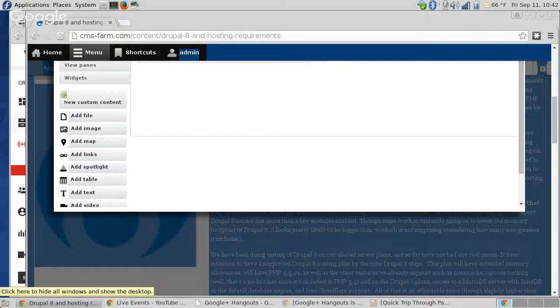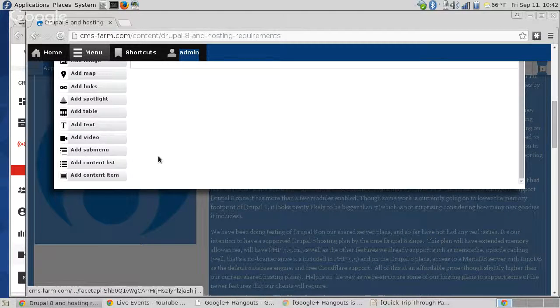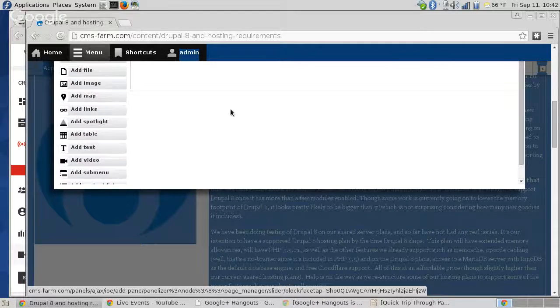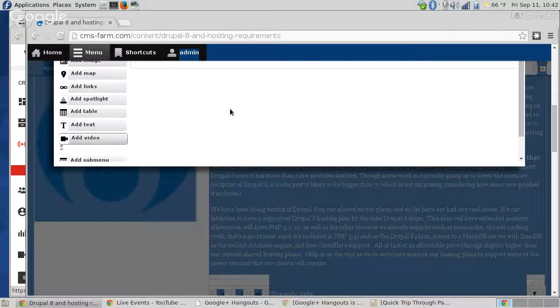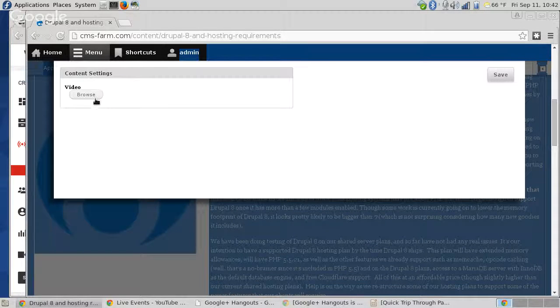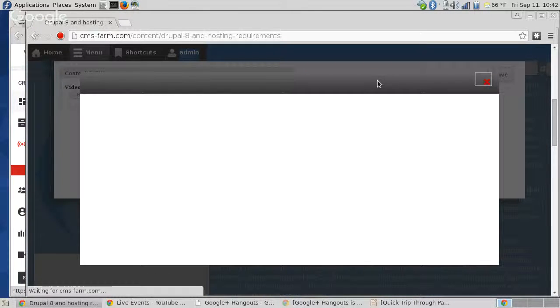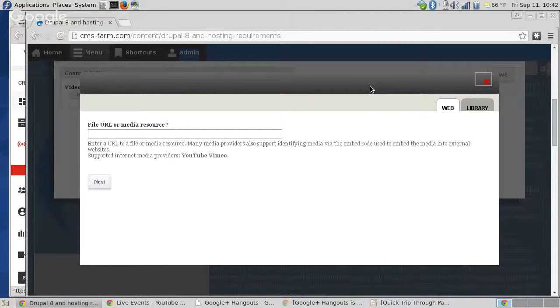So basically you can just go in and create stuff on the fly. Let's see, let's add a video. So it stores it as an entity that can be hooked in.